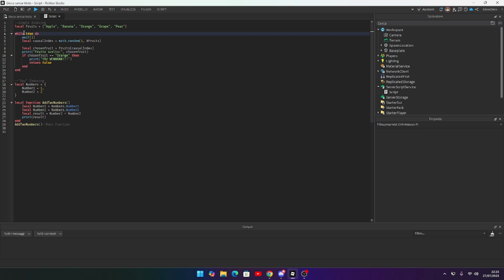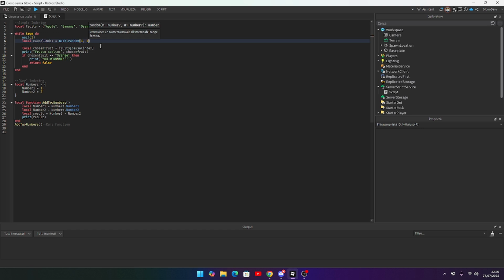So basically, forever you wait 1 second, then you choose a random index using math.random with 1, and then this basically tells the length of the table. So it's 1, 2, 3, 4, 5. So it's basically like doing this.